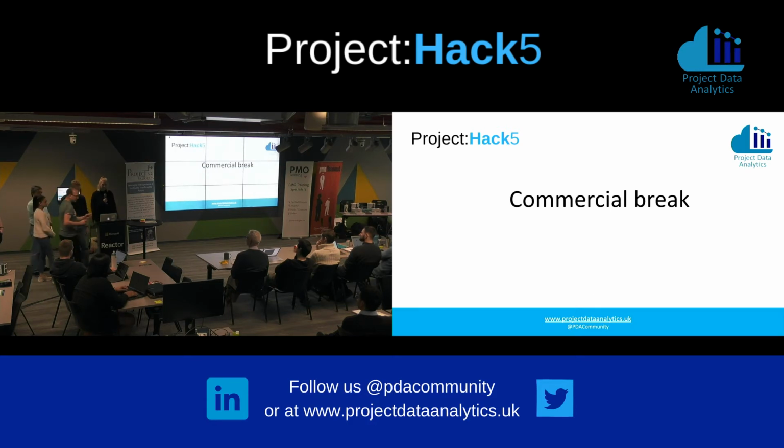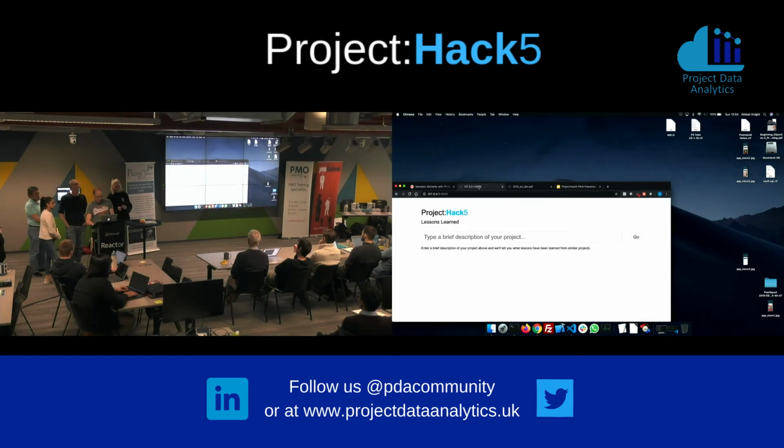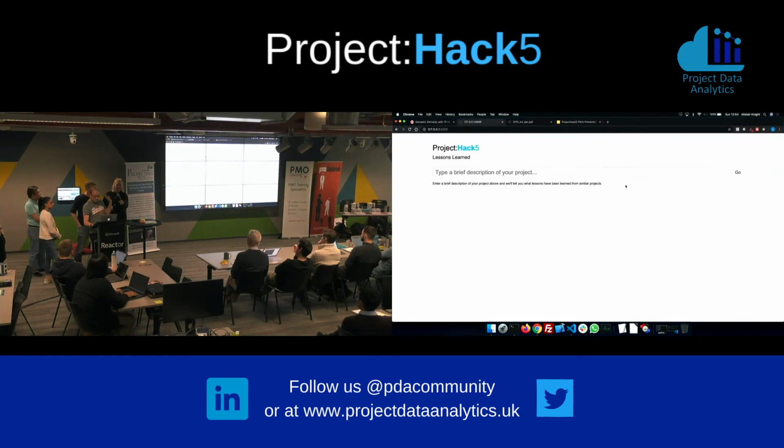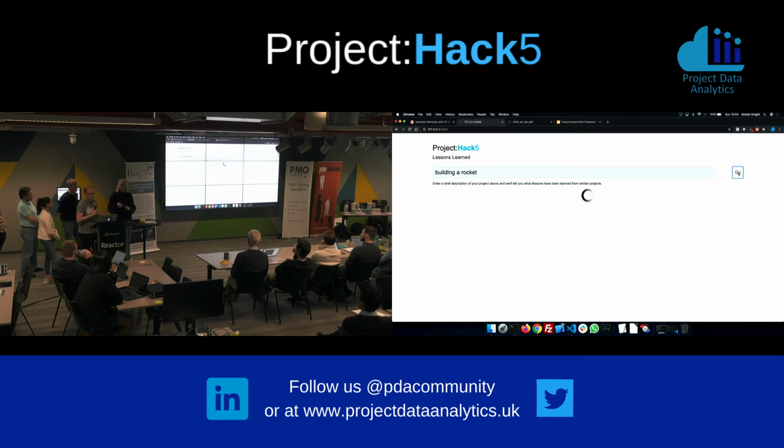Okay. So we have a live web-based demonstration that we can show you. So what we've done is we put together a quick website that interrogates the AI system that we put together. We've got a simple portal where you can type in a description of the project that you're running. So our example here is we're going to build a rocket. That will then in turn go behind the scenes. It will load up the API, load up the AI or the training models and whatnot. And in a minute, I can explain how it's working.